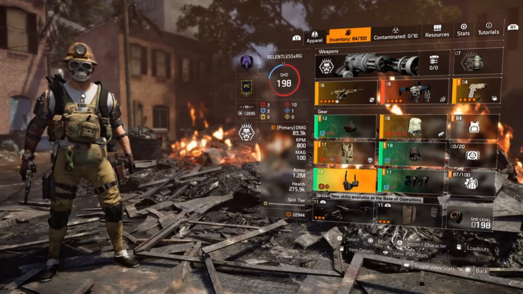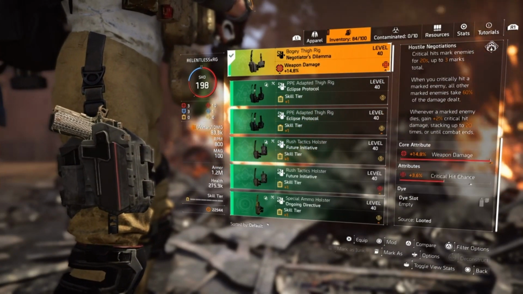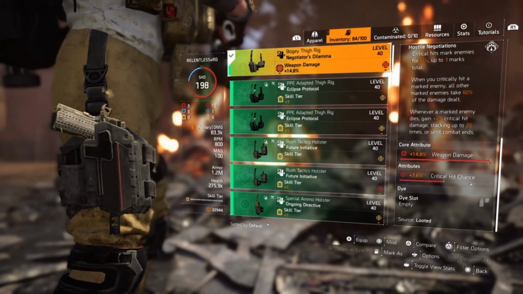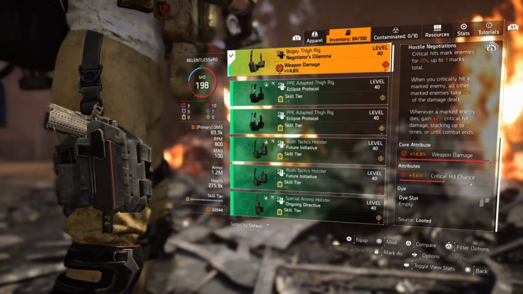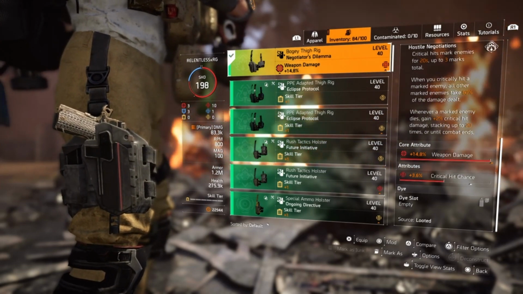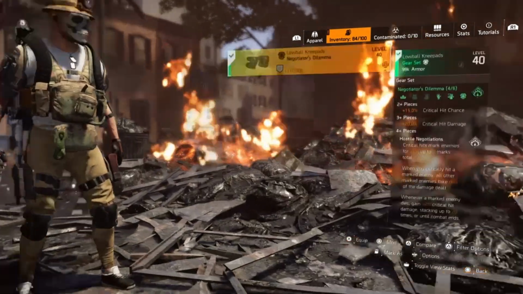Gotta get those ticks, especially with those that are running the Bulwark set. Now the holster: 14.8 weapon damage and 3.6% critical hit chance. I'm not currently looking for a better holster because I do want to switch this over to a blue, but that is an abysmal roll on attributes as far as 3.6% critical hit chance. So yes, that's why I said this build is by far not min-maxed. So keep that in mind.